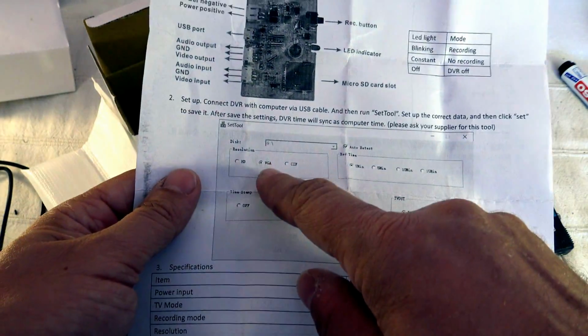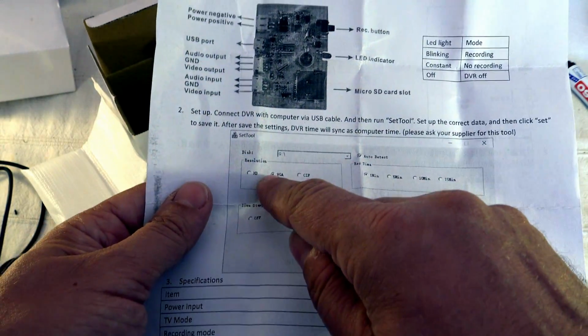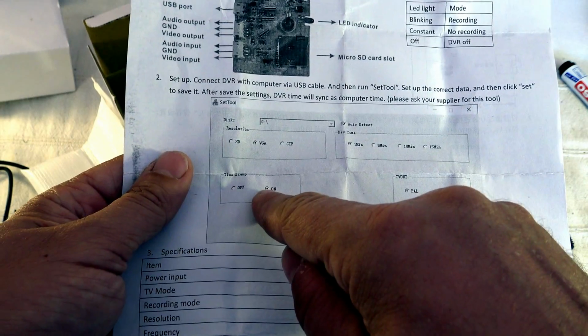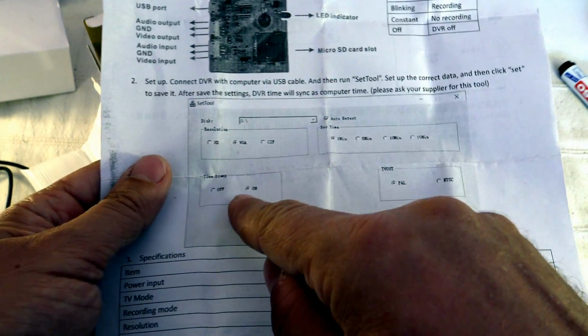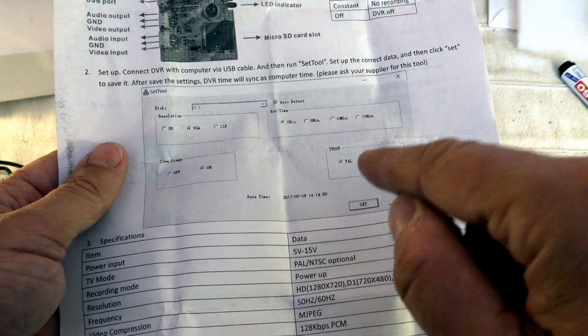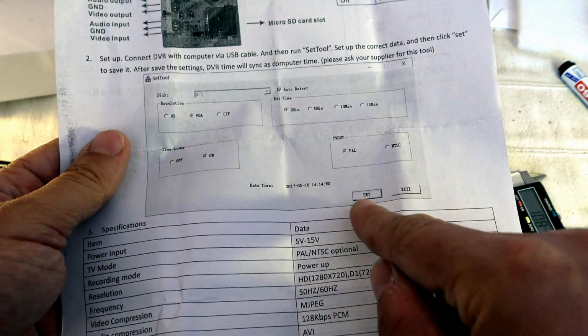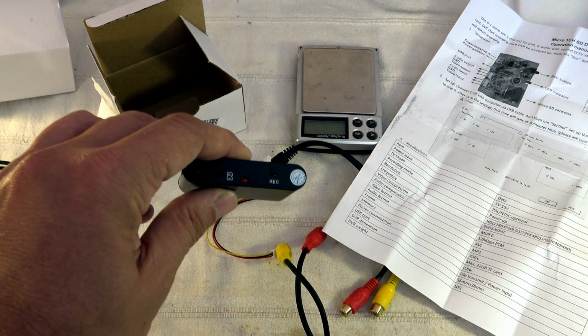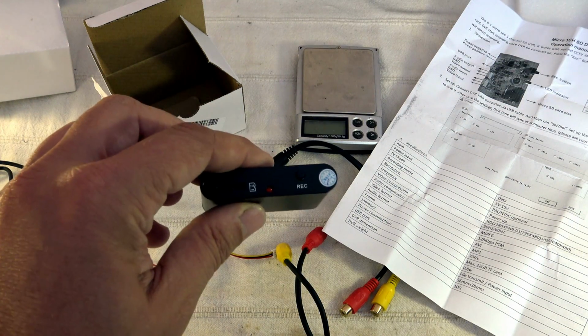It means that even if it's displayed, the dot is on the VGA, press on the VGA. Even if display is set to on, you have to press on, etc. You have to press on the 1 minute, you have to press on the PAL, okay, and you have to press set. Then press exit. Then when you repower it, it will rework. It's amazing, but it's like this.